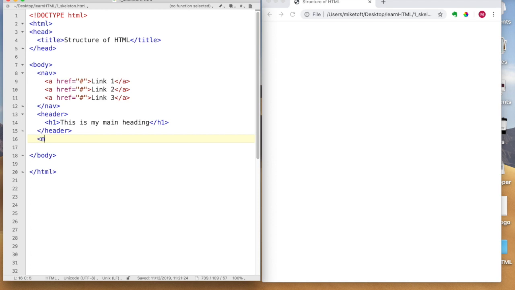What we're going to do now is our main section of the web page. So a main tag, and then I'm just going to create some space here, and let's say we want an article tag next, because I've got a great article for users to read. And within article, this deserves a heading, so I'm going to put an H2 to introduce the article.